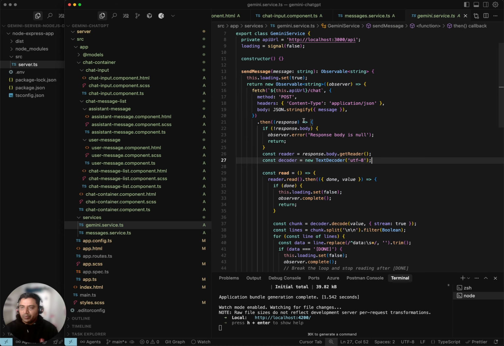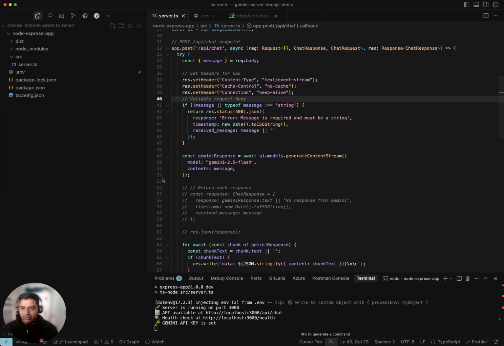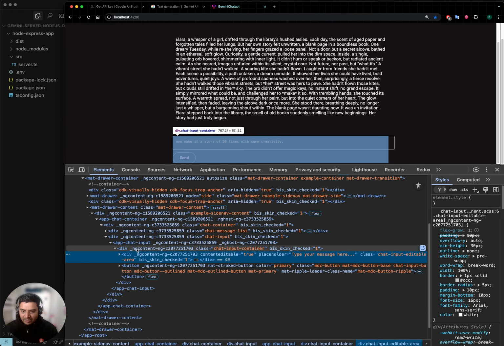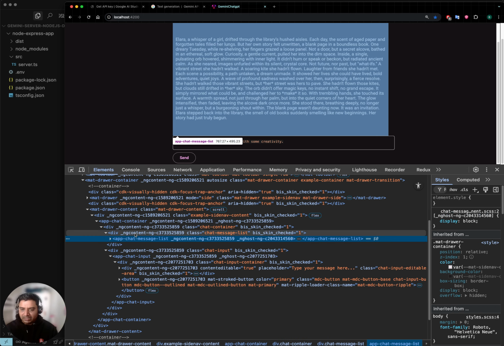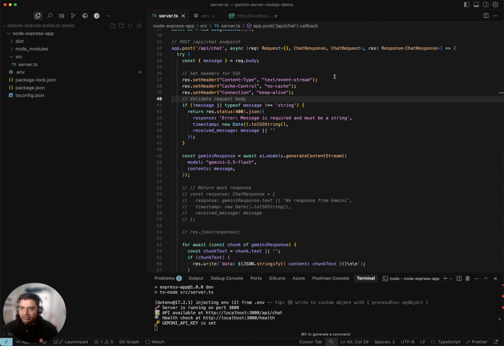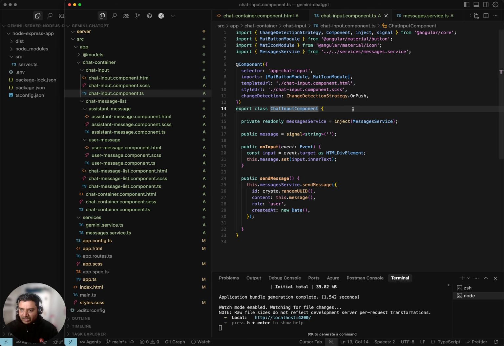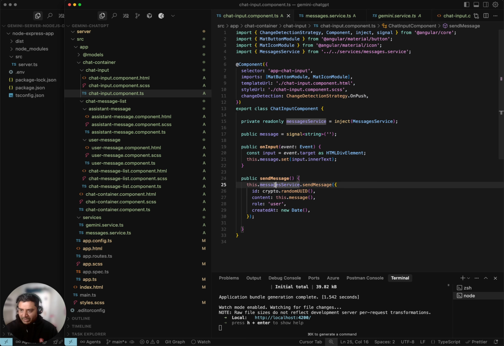Okay, so what do we have? We have a chat container application. In the chat container application, we have two components. Chat input, that is this one. If we notice the selector here, this is our chat input component, and there should be a component called message list. Yeah, so we have two components here. Let me go to the Angular code again. When we are in the chat input, the user types something in this content area and presses the send button. We call message service send message.